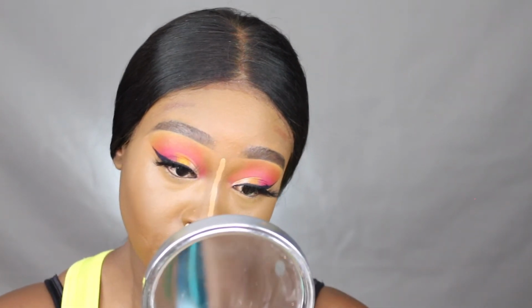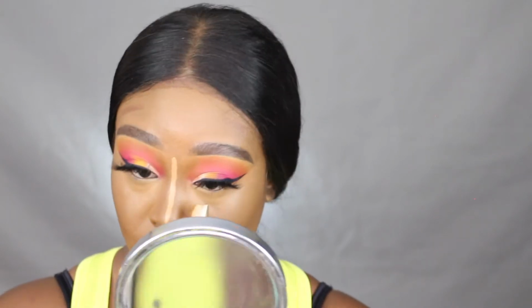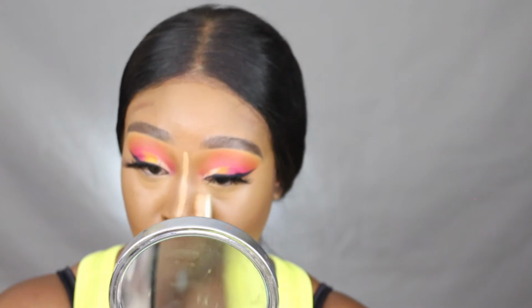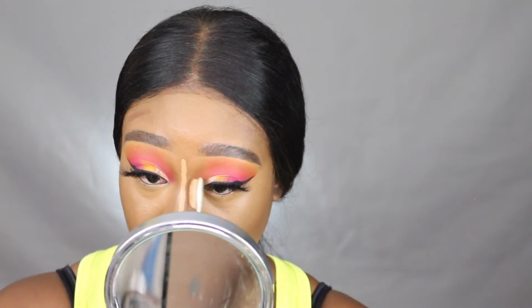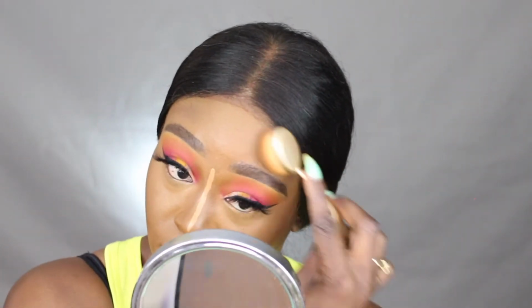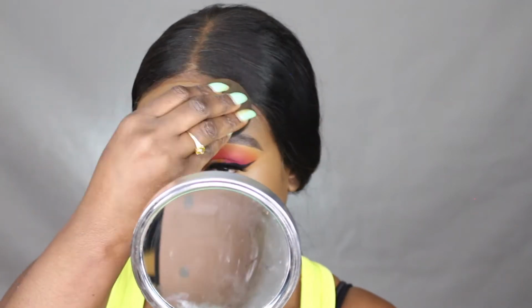Next, I'm going to go back into that brush, and I'm doing my nose contour differently today. I'm going to use that brush to blend out that nose contour. Just blend it out a little bit, where you see how I'm blending it outwards. Then I'm going to use a pencil brush for my concealer that I put on my nose.